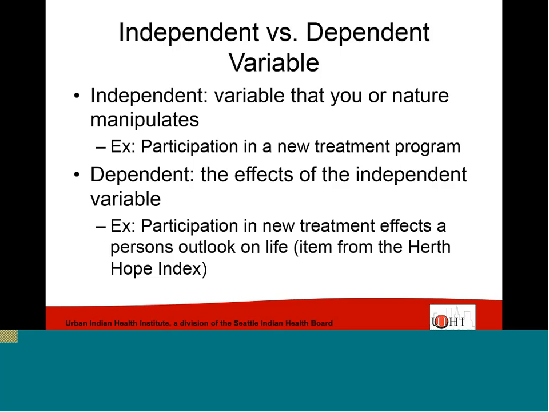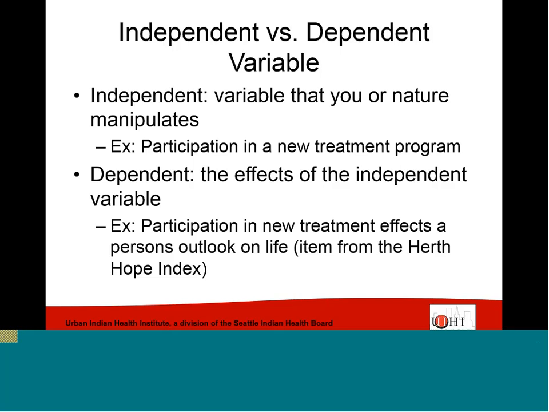A dependent variable, then, is the effect of that independent variable, like the data you collect from the participants that are in the program. So the dependent variable could be like their level of hope for the future, and you might have a tool that you're collecting, and that data becomes then your dependent variable because it's the effect of the independent variable. So let's assume that you're going to implement a new treatment that helps people with depression. And what you decide to do in this new treatment is that you're going to add yoga and mindfulness to the standard treatment of depression, which is typically cognitive behavioral therapy, which people shorten to call CBT. Some of you may have heard of CBT.